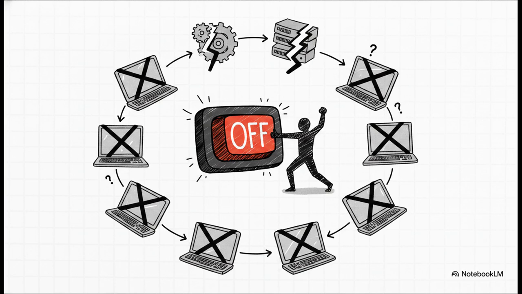Now, let's address a really common misconception that students often make. In a safety-critical system, if something goes wrong, the default safe action is usually to just shut the system down to prevent harm. Makes sense, right? But in security, simply shutting down the program is actually a terrible defense. Think about it. If your system automatically shuts down every single time it detects anomalous behavior, an attacker doesn't even need to break in to ruin your day. They just trigger that anomaly, the system shuts itself down, and boom, the attacker has successfully executed a denial of service, or DOS, attack. Your system is offline, and they've won. So we constantly have to balance security with keeping the system fully functional.